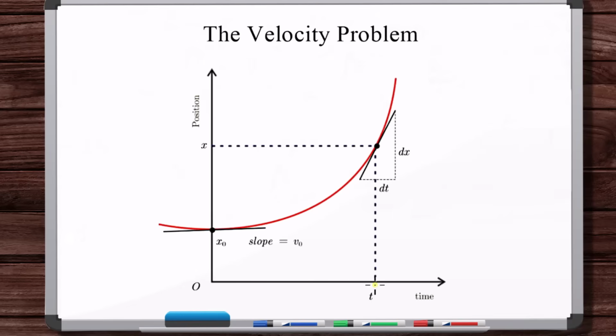You need to find the slope of the tangent line to a curve at a point. That's it. And again, to solve this tangent line slope problem, the concept of the limit was introduced. And with the limit, the concept of the derivative is developed, which is the main tool you use to find slopes of tangent lines to curves.